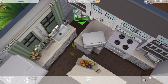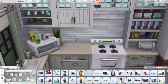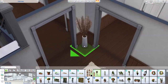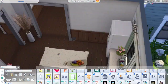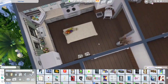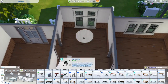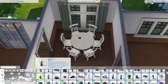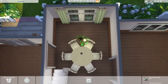So you could have the typical family dynamic in here, like two parents or even a single parent, and a kid or something like that. But there are basically two master bedrooms, ish. None of them have an ensuite bathroom, so you could definitely have one of them be a teen's room. And then there is a nursery / toddler's room, because, and I've talked about this before and a lot of other simmers talk about this, in this game babies are objects. So making a nursery is not really useful. Sometimes people do it just for decoration, so I decided to make it more of a toddler's room. But there is also a bassinet in there, so you could make it for a toddler or for a baby.